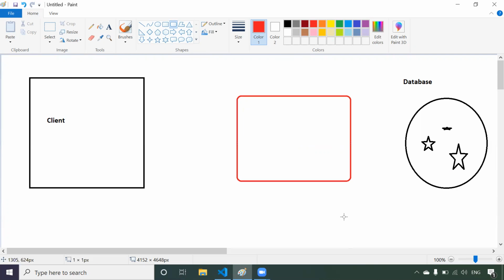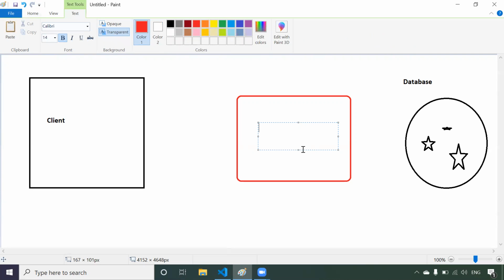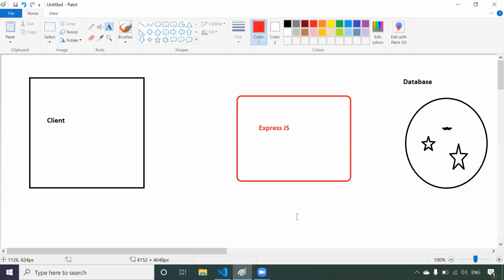So what is the server going to do? This server application is built using some kind of technology. It might be Java, it might be Node Express, or it might be .NET. So let us consider it has been built using Express.js. Okay, this is your server side. Now you have to tell this server that I want the data of 10 users, okay, from the client. So you have to send a request, right?